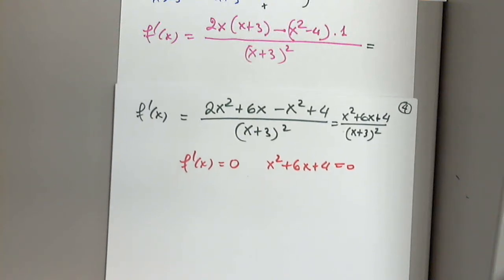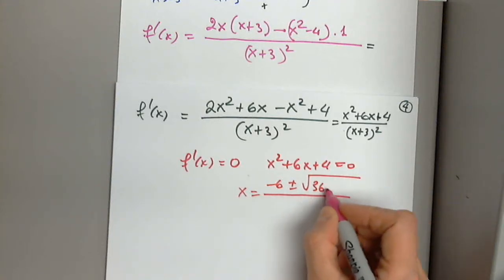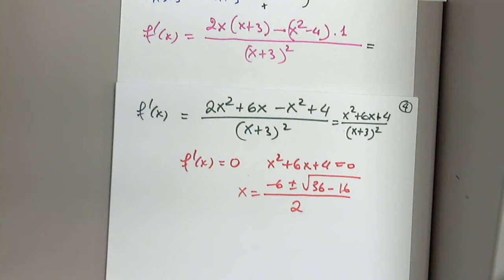This is not factorable. I'm going to find the solutions with the quadratic formula: negative b plus or minus the square root of b squared minus 4ac, divided by 2a. I don't need an exact number here. I do need the approximation. So I'm going to put it in the calculator. And here's how I recommend we put it in the calculator, please. In one step. Left parenthesis around the numerator. You need parentheses around the numerator. So I have negative 6 plus the square root of 36 minus 16, which is 20. Close the parenthesis. Oops.